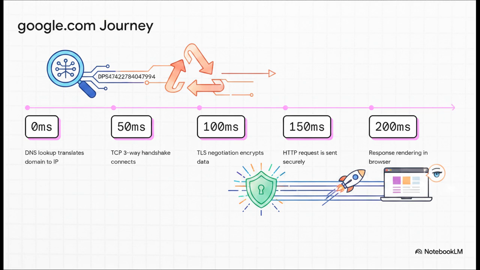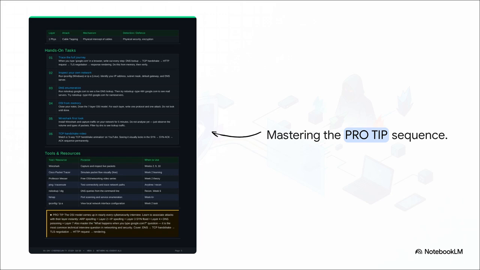Boom, nailed it. This capstone sequence is so critical that the source guide literally puts it under a massive pro tip banner. Aspiring professionals, seriously, take note. Being able to recite and truly understand the sequence from memory is the ultimate proof that you comprehend how all these disparate layers, protocols, and addresses actually work together in the real world.